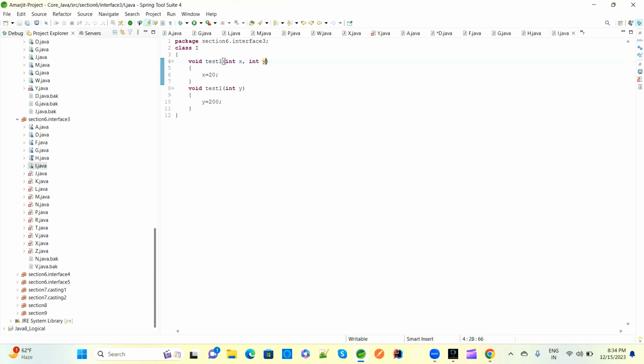That will be allowed in two classes if you inherit the properties by using extends or implements. In that case we can use two similar methods across two classes, or one class and one interface. But if you have the same class and inside it similar methods, then the arguments should be different. The same applies to abstract classes and interfaces. In that case you will get a compile-time error. Why? Because of the duplicate method test1 int in type I. Type I is a class where we have a duplicate method with int parameters.